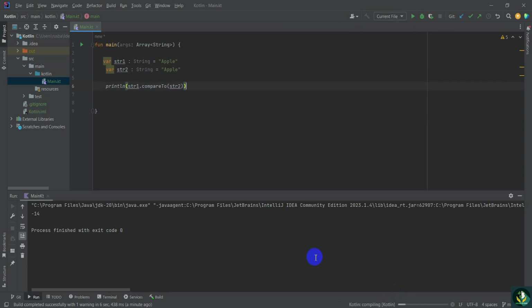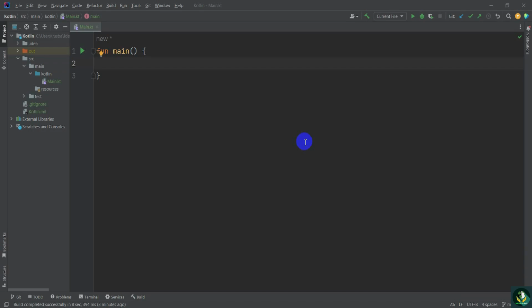Here the code is built and compiling for this output. It prints 0 perfectly. This is the output. So finally I have completed this session on the Kotlin string. I hope you understand declaring and creating these on your computer through this code practice. I hope you understood this session. Thank you for watching.